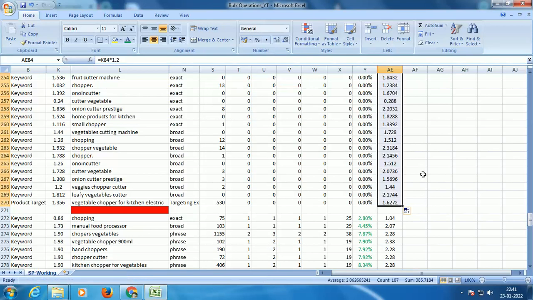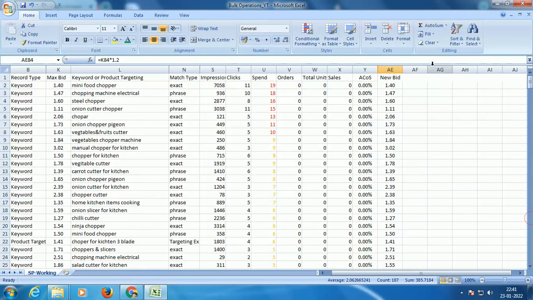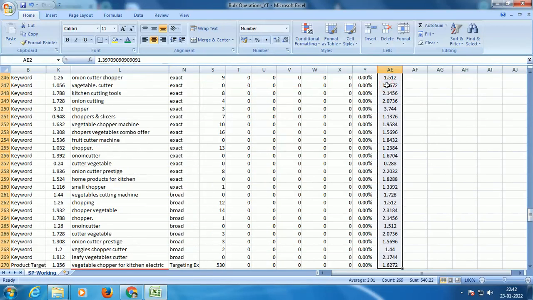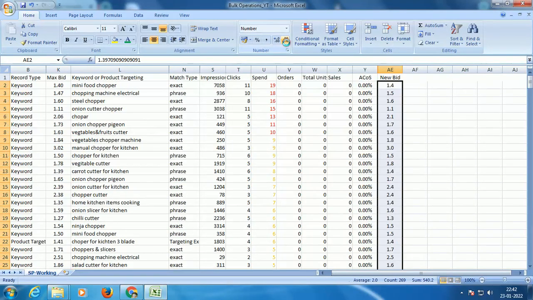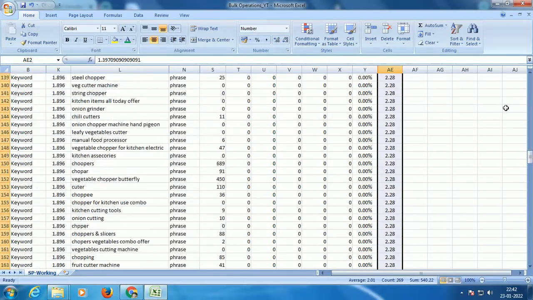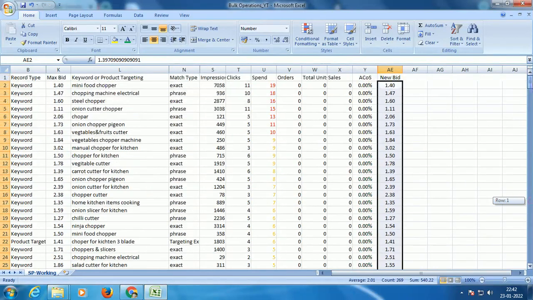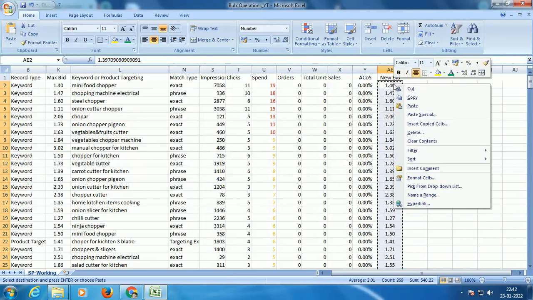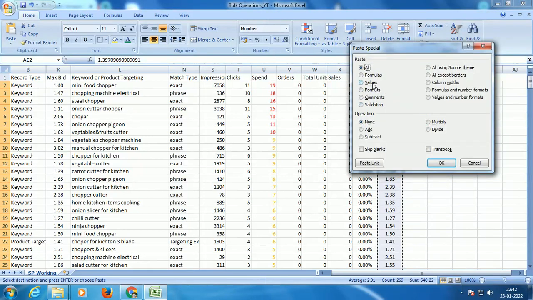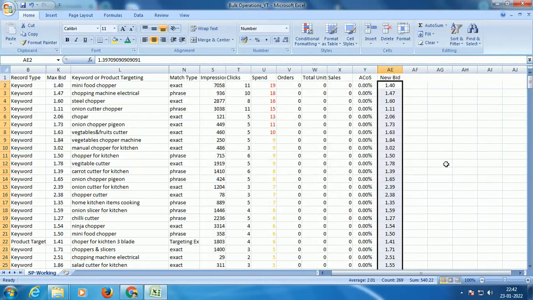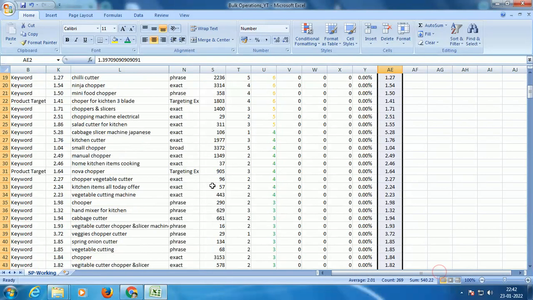Yes, so I applied the same formula down. Cool. So this is all we need to do in terms of your bid adjustments. Let me also Control C and Control V so that no formulas are there. Paste special, values, done. Cool. So you are done.